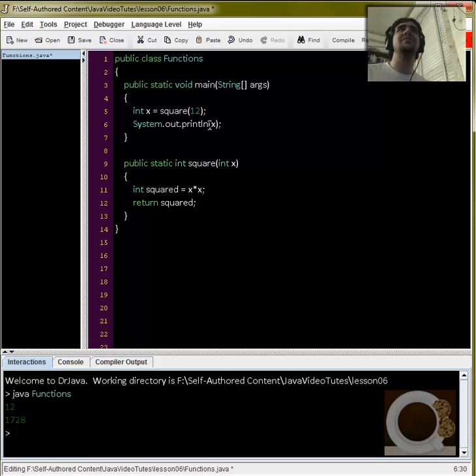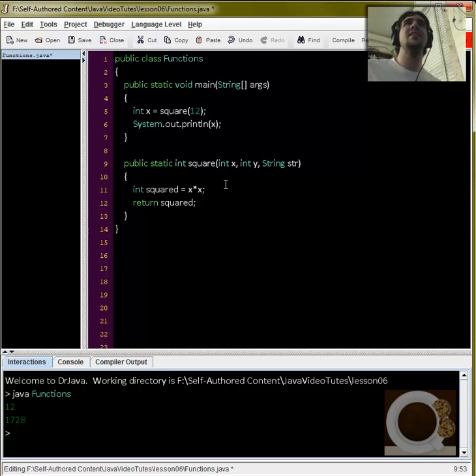Alright, so we've done parameter, we've done return value, return type, side effects. Not much more to do. I just want to show you that you can actually put as many parameters in your function definition that you want. So I can say it takes an int x, an int y, and a string str, or you can call it whatever you want.